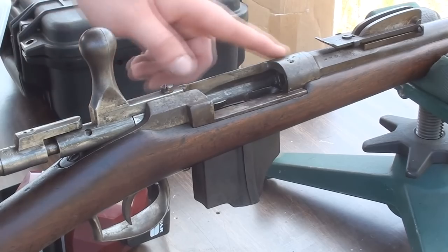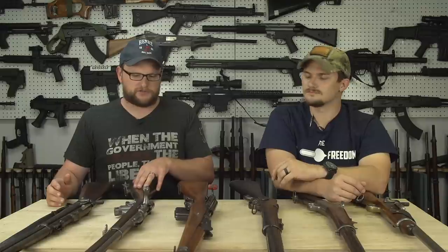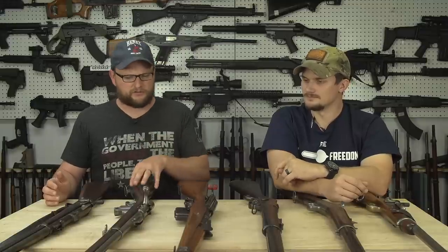You have to remember this is 1870s technology. When the Netherlands had this rifle as their service rifle, it was actually one of the most advanced infantry rifles of the day — it was a repeater, with a somewhat smaller bore. They were going with that whole necked-down concept to try to get a little bit more velocity, making the projectile a little bit smaller in terms of weight, trying to get more velocity and distance out of the rifle.